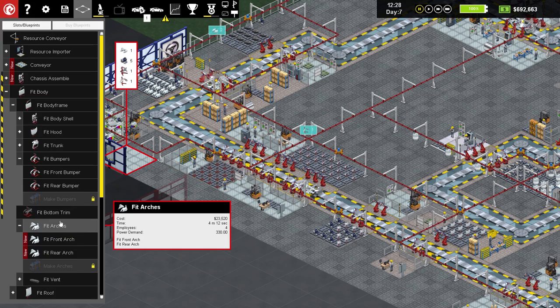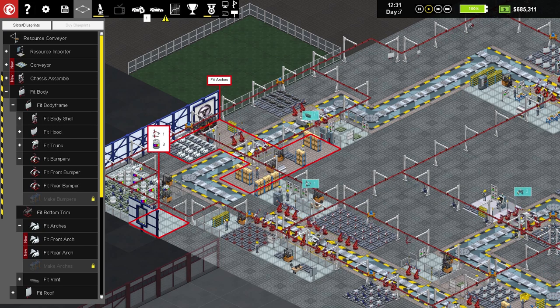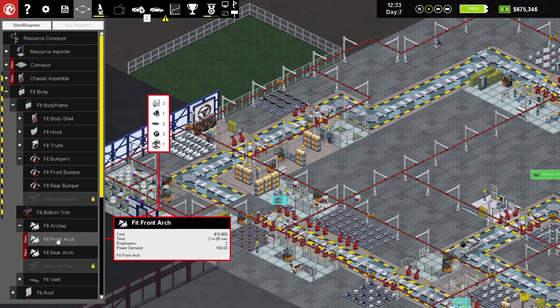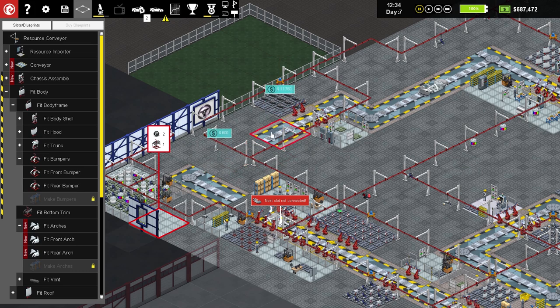Right, okay. Pause time. Arches. Where are arches? That is the arches bit. So let's get rid of that there, to stop them going out of the bottom trim, whatever that might be, I don't know. So once this car has gone through, we'll then remove this arches bit, take that out, and then we'll put in these two bits. So we'll fit front arch and fit rear arch. Right, so that car's gone through. Lovely. Okay, arches, farewell. Cheerio for now.